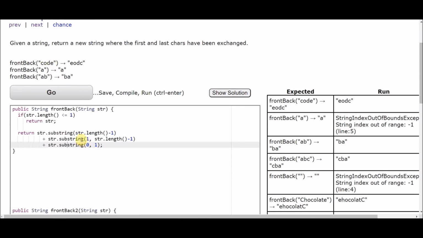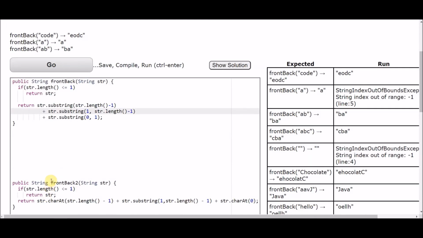Well, look at what I wrote then. I wanted to capture everything from spot 1 up to but not including the last spot, which will capture everything from the second spot to the second last spot, like we want. It'll capture the middle. And then once again, it just concatenates those 3 things together, and you're done. I do want to mention that you could have just put that all together in one line like this and get the same effect. It's just harder to read.